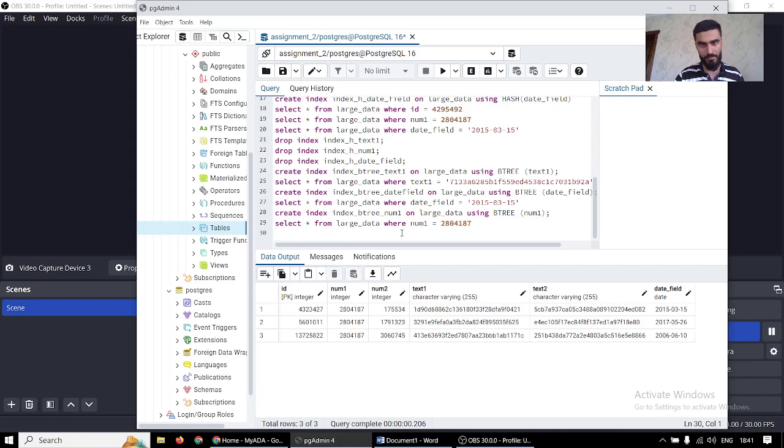Let's try one of them. Write select all from our table name, large data, where number one between, for example, and for example, let's write this.